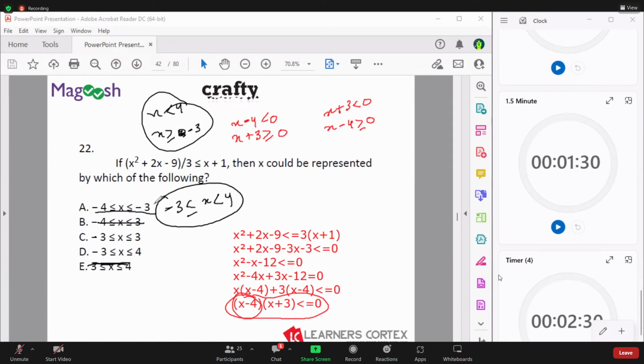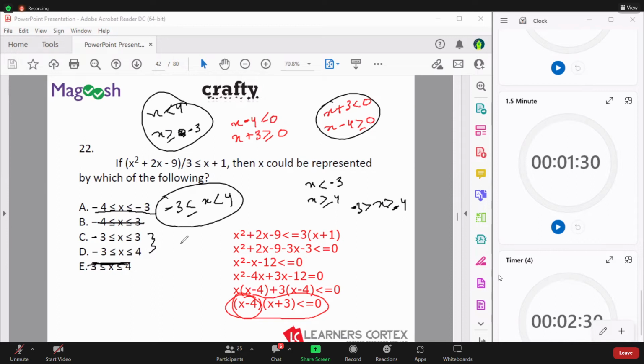Okay, there is only one possibility for this. I mean, two possibilities for this. Now, let's check for this. This gives us x is less than minus 3 and x is greater than or equal to 4. So this can be written as x is less than minus 3 and x will be greater than or equal to 4.